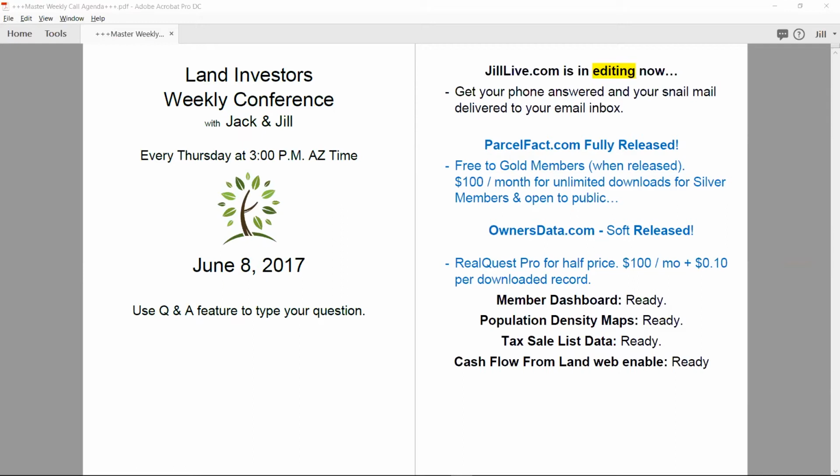Rod asks, splitting a parcel question. Oh, good. I like these. I have a parcel with 40 acres. Can I split it into two triangles? I know this is a weird question. It's just that one half of the triangle is a seasonal wash. Yeah. So if you split a property, the real answer is it depends on the county. If the county allows splitting without any real crazy subdivision requirements, they're 99%. In fact, I've never heard of an irregular lot split where they didn't require anything, because they have to rewrite the description. So they're going to stay within rectangles or squares. Trust me. Northeast corner, southeast corner kind of thing.